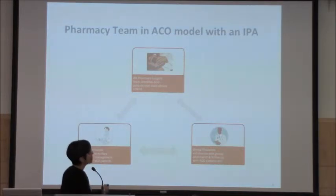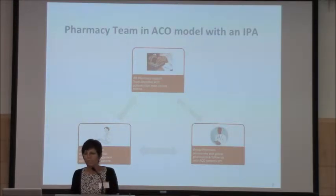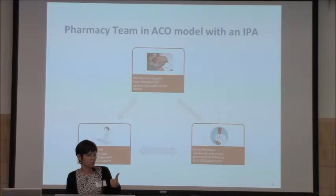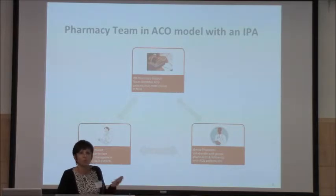I think what we have to think about is really the pharmacist at multiple levels. In these IPA and ACO models, there's got to be good data. And the data has to get down to the practitioner. If that practitioner is a nurse practitioner, a PA, a physician, the data has to get to them. And the data needs to get to them on how many patients with hypertension are not controlled, how many people are on multiple meds and not controlled, how many diabetics are not getting down to A1C levels but on 3 oral agents, how many diabetics on insulin are not getting to these levels. If you don't have that level of data getting down to your practitioners, then you're lost.